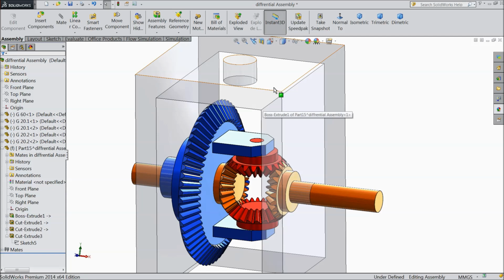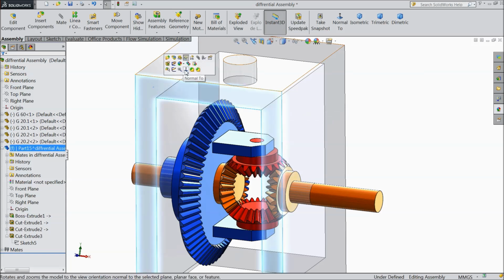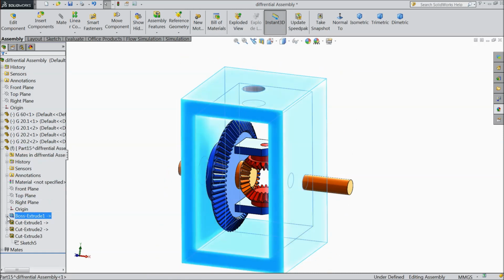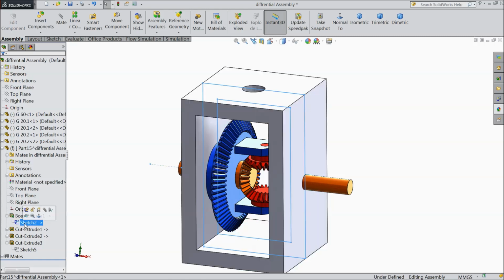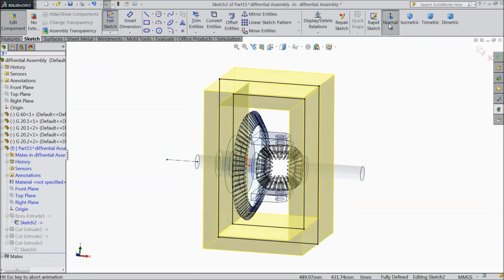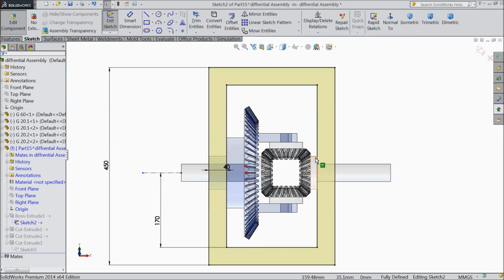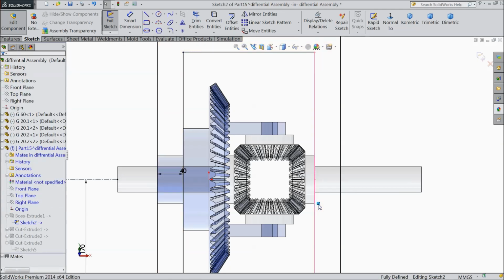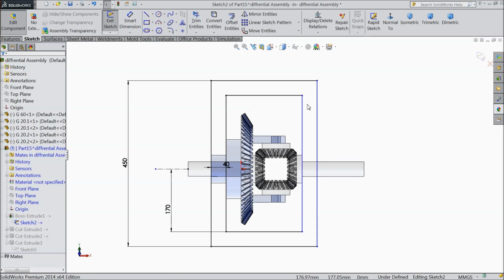Now we want to do some modification in this body, so change transparency. Select this body, first select extruded boss base, select this as sketch, edit, normal, and select this line and release this, delete this collinear command. OK.